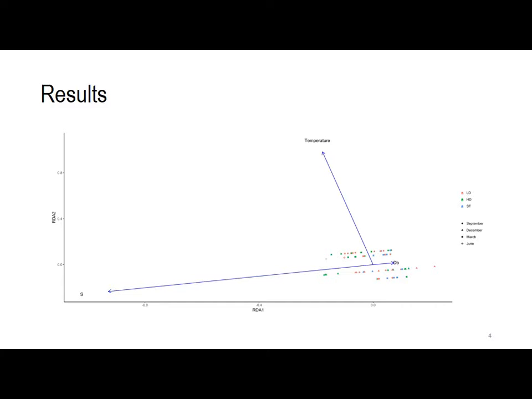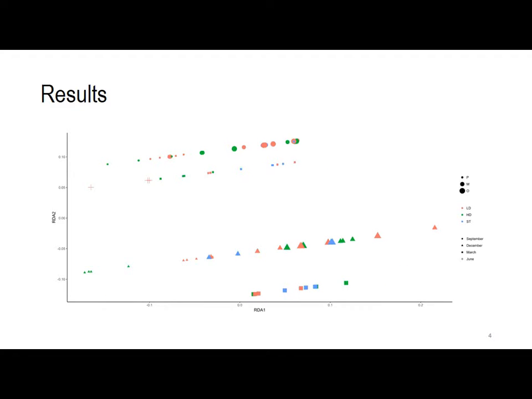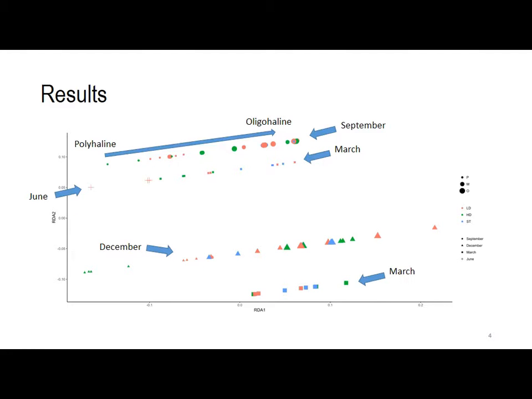If you look more closely at the cloud of data points, then you see that there is a very nice spread along the vertical axis, so according to temperature. It should not be very surprising that these are the different seasons. So September is located there, December there, March there and there, and June in the corner up there. You also see, especially for September and December, that there is a gradient from smaller to bigger symbols like this, which corresponds to the salinity zones.